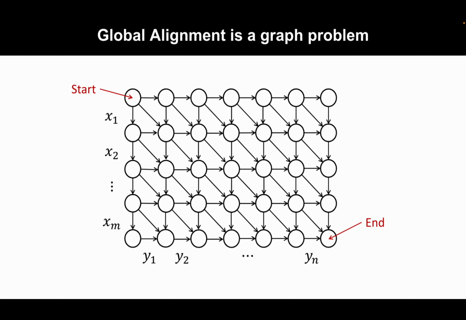It doesn't matter whether m is equal to n. It doesn't matter whether m is very, very small. The goal here is to start from the node at the top. The node at the top is where your alignment begins. This is the start node, and all the alignments in global alignment will always start with two dashes. Those two dashes mean that there is nothing there to begin with, right? That's how you initiate an alignment.